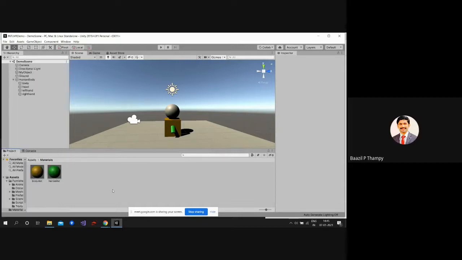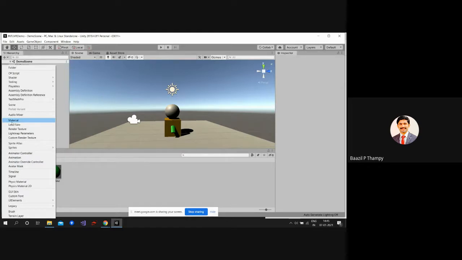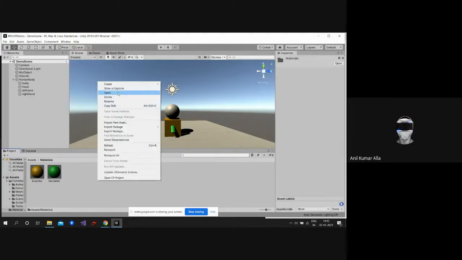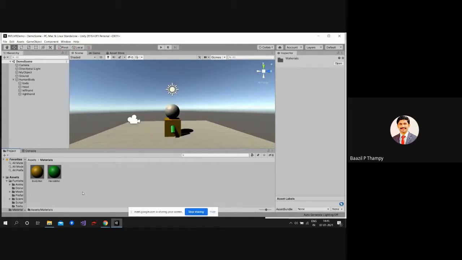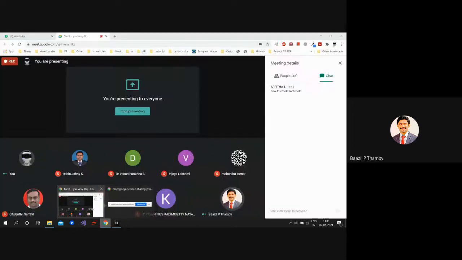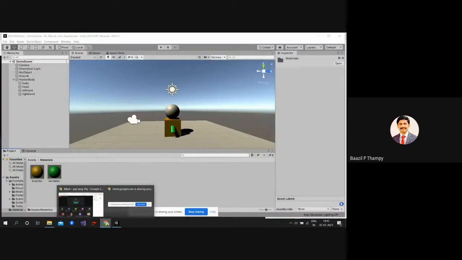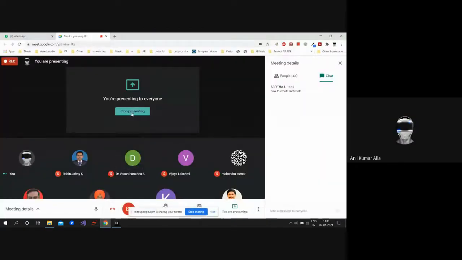No, sir. On the plus sign in the project window it is showing create empty child, 3D object, 2D object, effects, light, audio, video, UI, and camera. No, that is the right one. So first, you right click. Now you go to the create button here, and again you have this material here. Sir, I will share my screen. The first option itself is create, but in my case, it's not showing create. Okay, just show me.